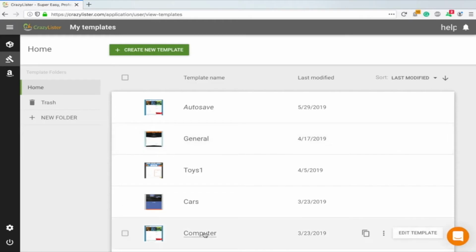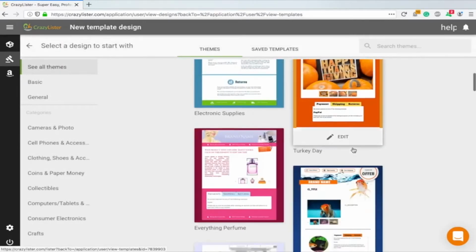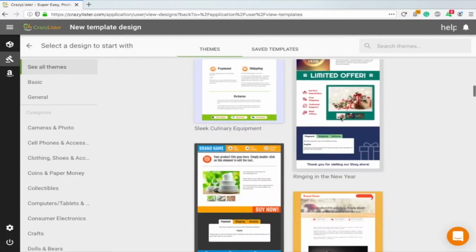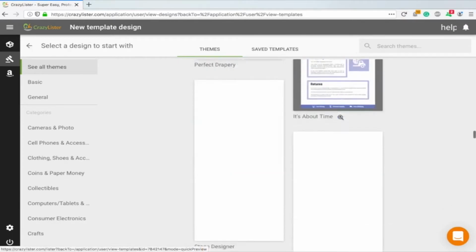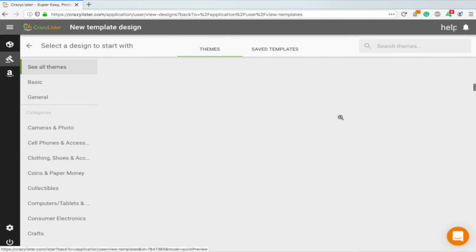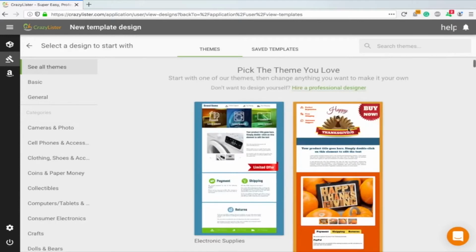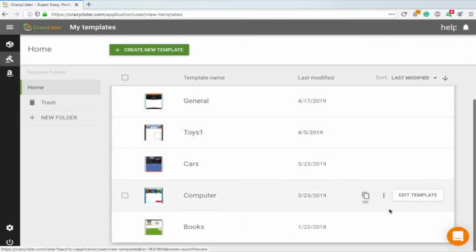So we're going to take a look at this one, Edit Template. Now building a template is pretty simple. Create new template. We'll go through this. You can pick a theme. Now if you choose a theme and you don't really change any of the content, then it works pretty well. They've got a lot of different themes to choose from, lots of options there. So you can do this, you can customize it, or you can build your own. I recommend you choose a theme and then customize it, rather than building your own.